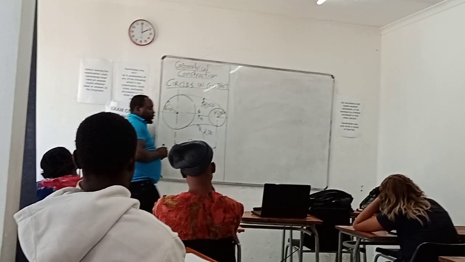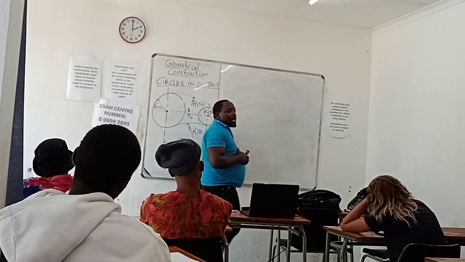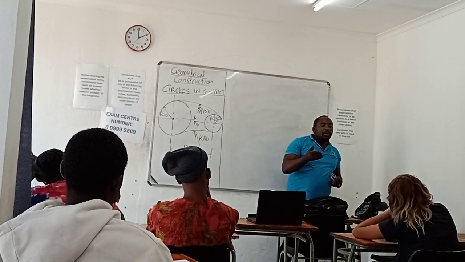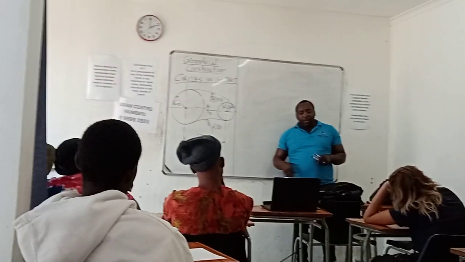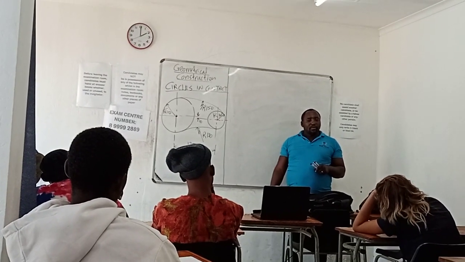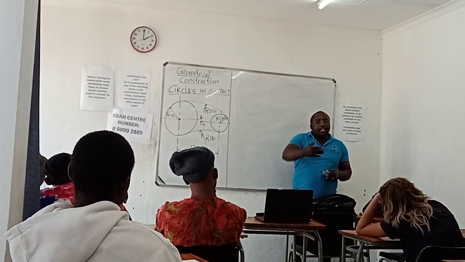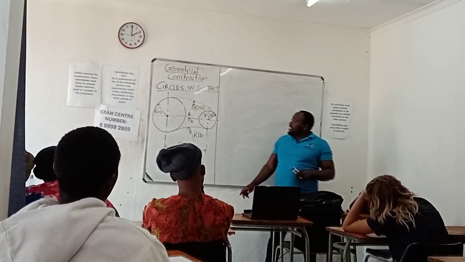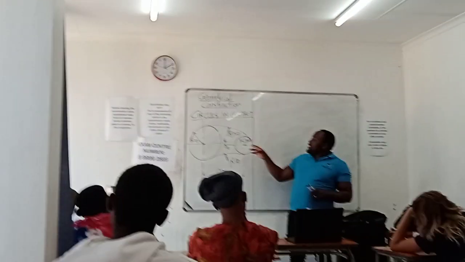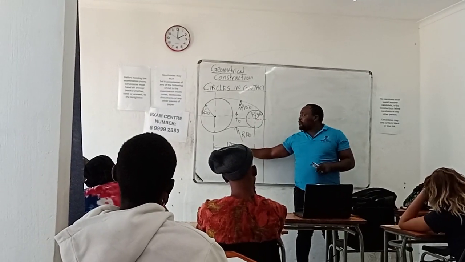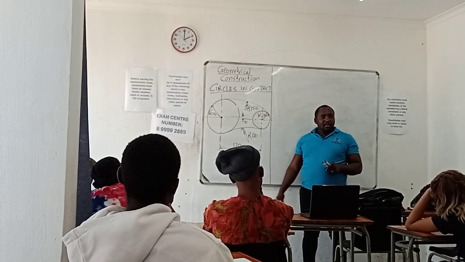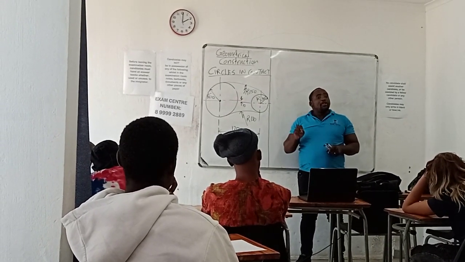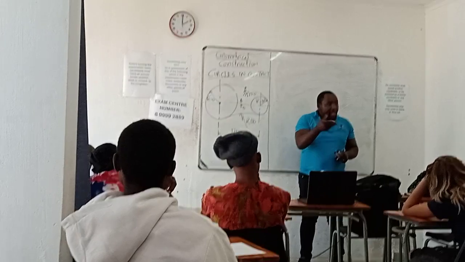Okay, I've got this drawing. I've given it to you and I say, can you copy this drawing? The question is, how do you do it? You can see that it is easy to get this center because I've got one point and the 10. You can get this center and that center. That's where you start from. You start from what you know you can get.